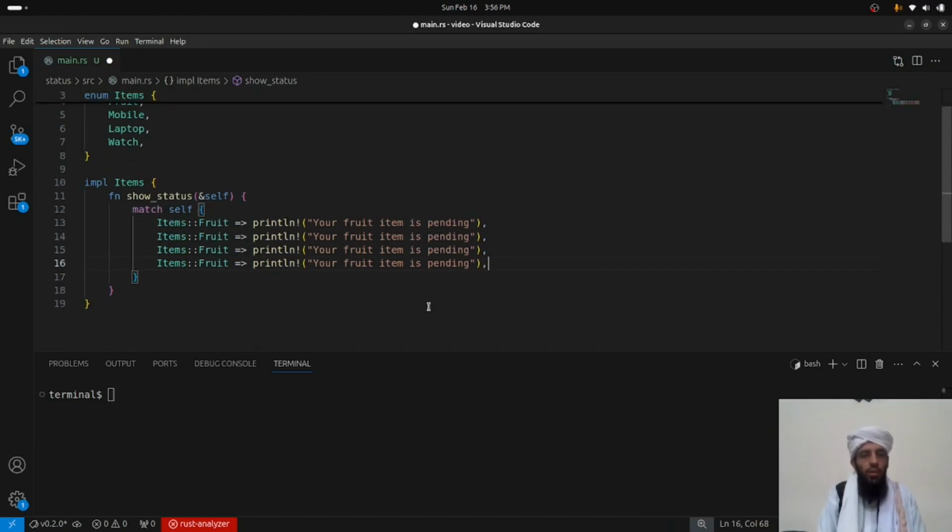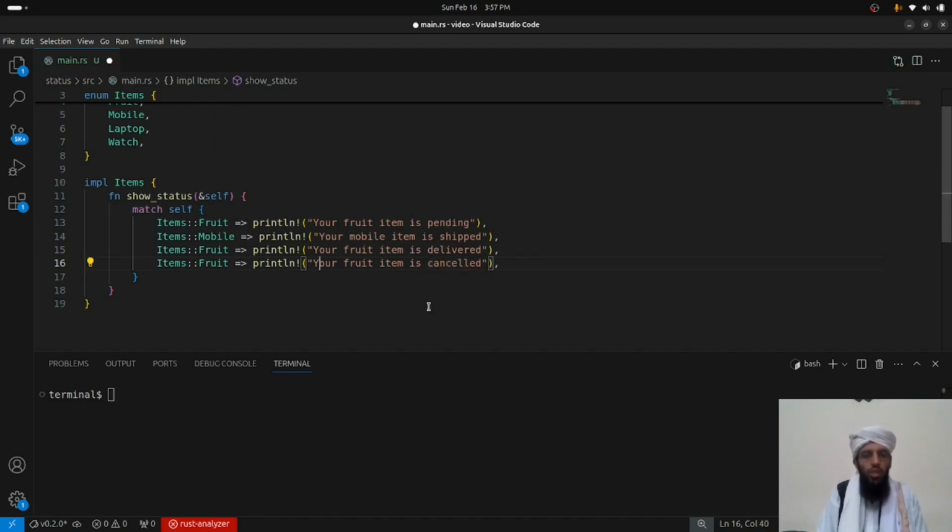Okay, now let's remove this. And now the next step is to write what you can see here, mobile, your mobile item is what you can see here, pending, shipped. Okay, the next step is delivered, and the next is cancelled.